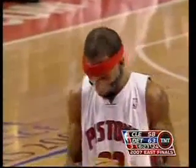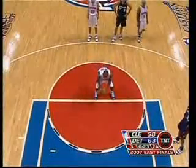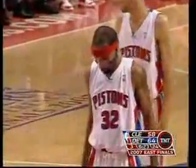Well, you remember now in game 1, he was 11 of 21, had 24 points. 22 of those in the first 3 quarters, when the Pistons were really struggling, he kept them afloat. And then Billups and Rasheed Wallace combined for 19 of the 23 points in that 4th quarter when they won.